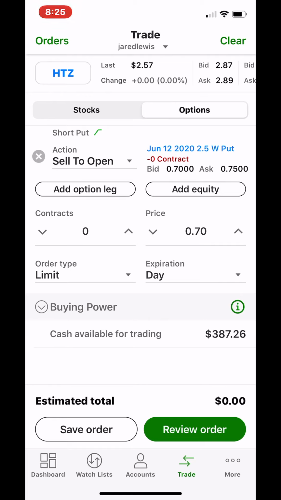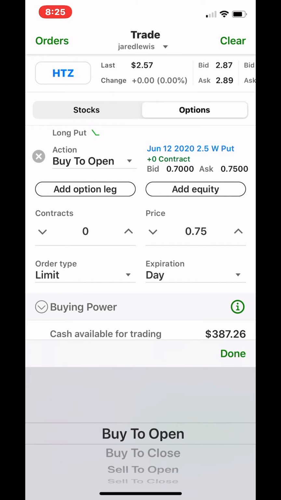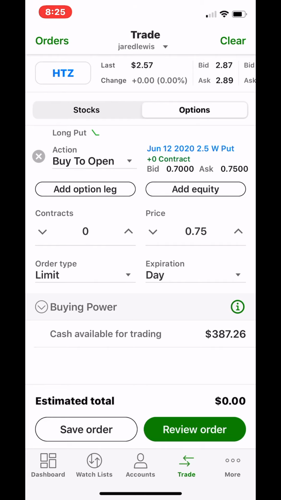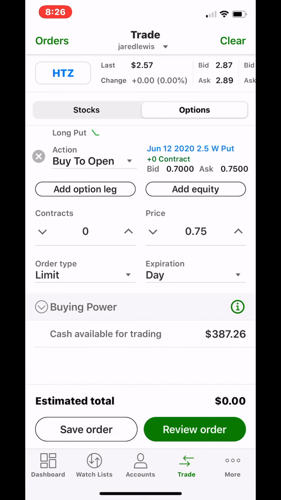So we're at a beginning level here, so we don't want to confuse you with that. Like I say, if you make a mistake and click the bid side, always, before you close your order, look at your action. If you're trying to open a call, make sure it's buy to open. If you're trying to close a call, make sure it's sell to close. So you just want to make sure you're paying attention to that.